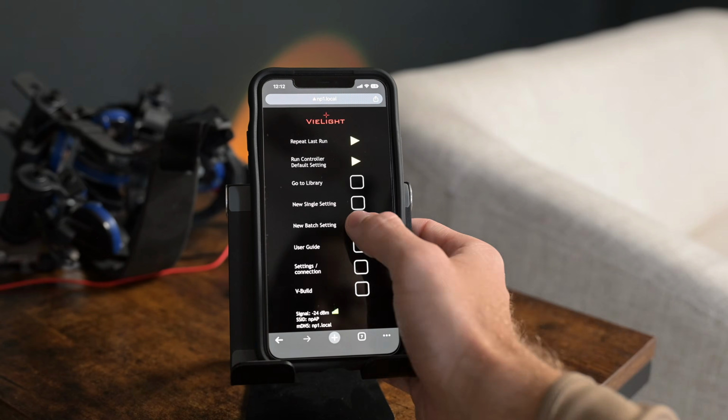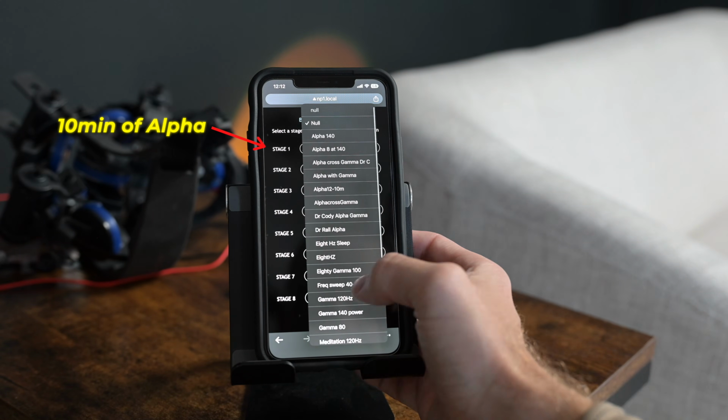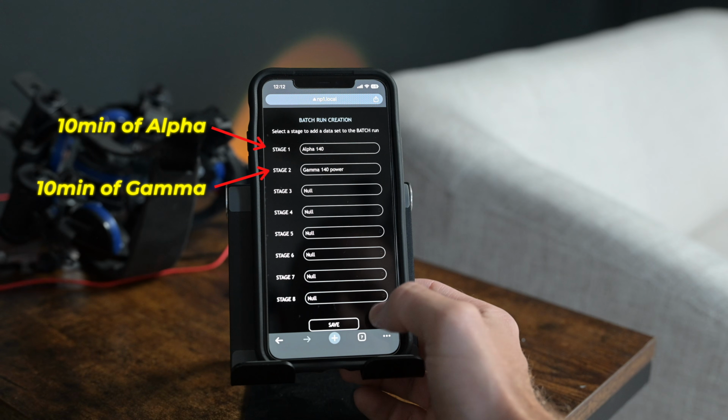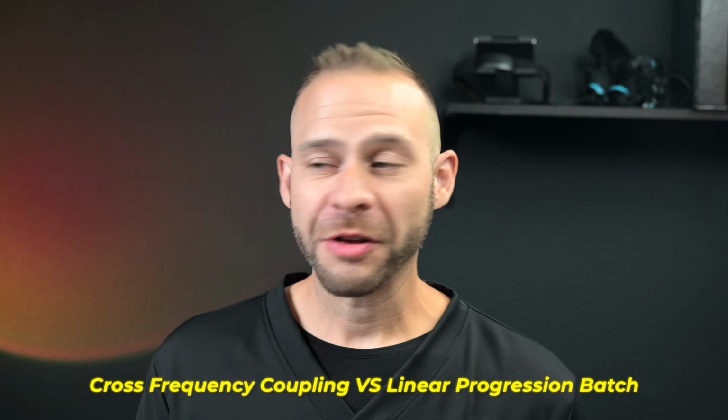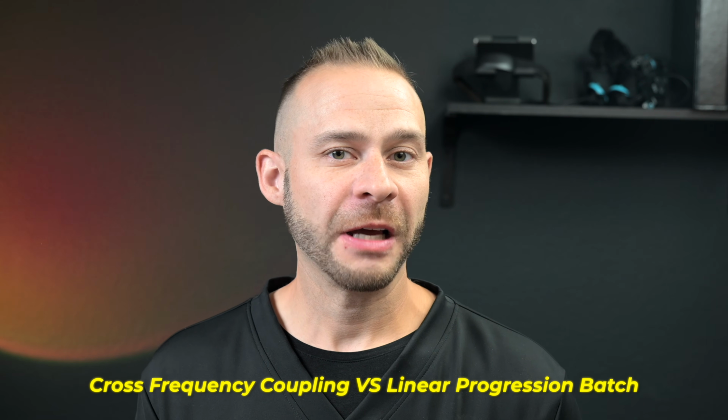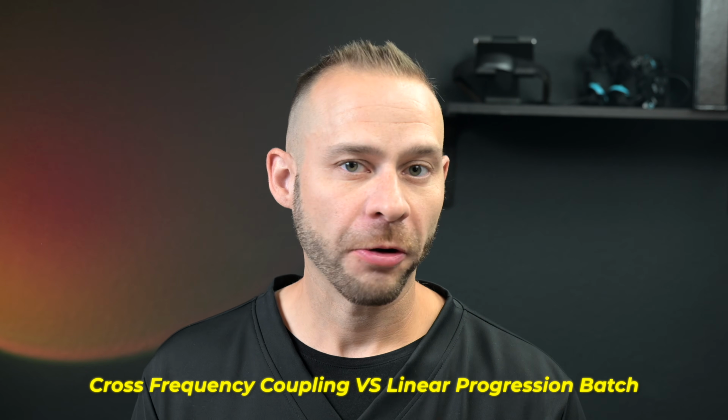So I've had difficulty speeding everything up by doing cross-coupling frequency, because if I try to speed up with gamma, the alpha sort of takes over and they just sit in alpha. Another way about this is creating a batch protocol and then doing 10 minutes of gamma without cross-coupling frequency. I've found that either one or the other works, and it has become a part of the algorithm in our 8-week program. We are systematically taking people through different protocol designs to see what works best.